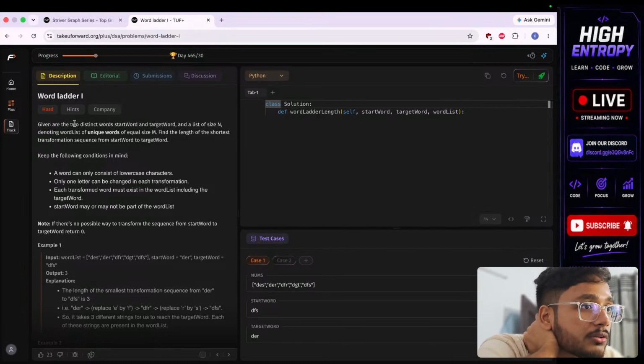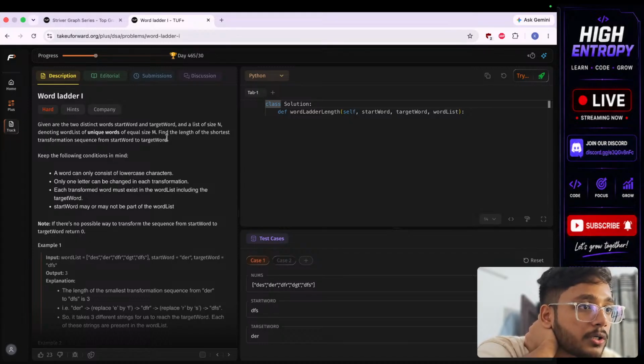Given are the two distinct words, start word and target word, and a list of size n, denoting word list of unique words of equal size m. Find the length of the shortest transformation sequence from start word to target word.